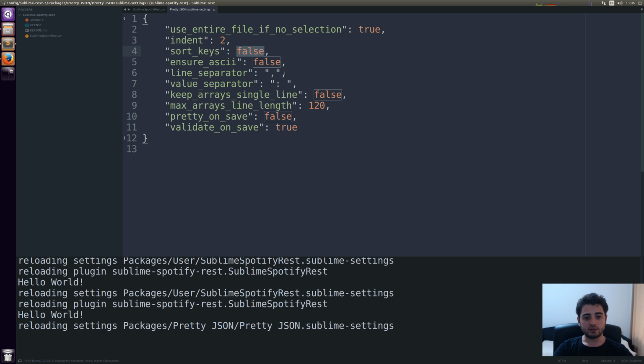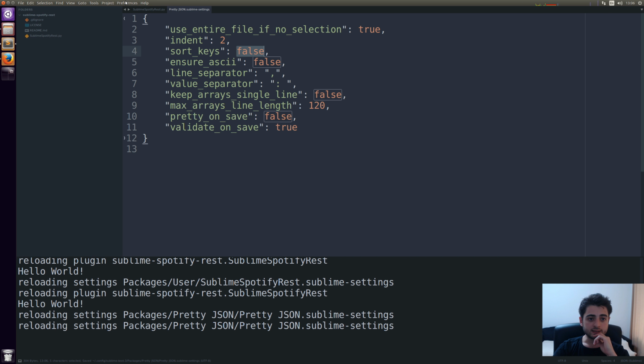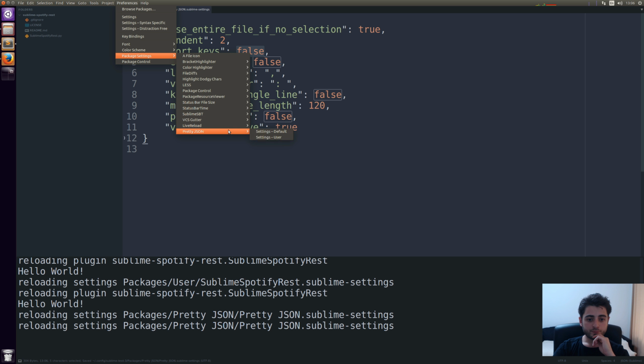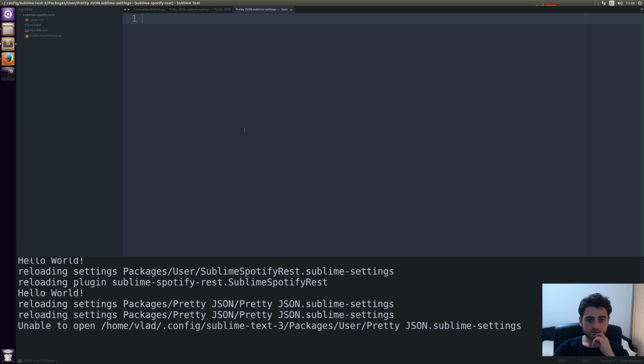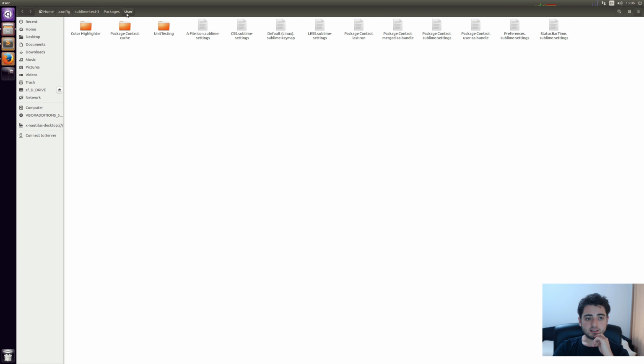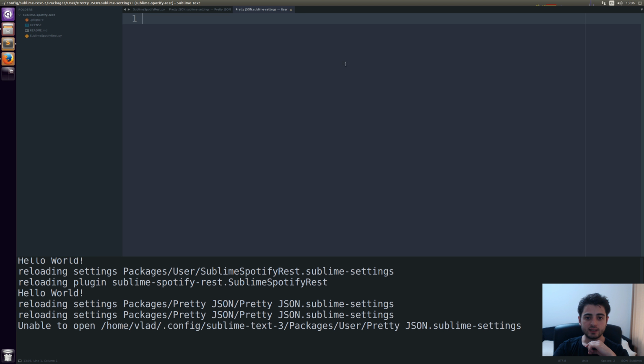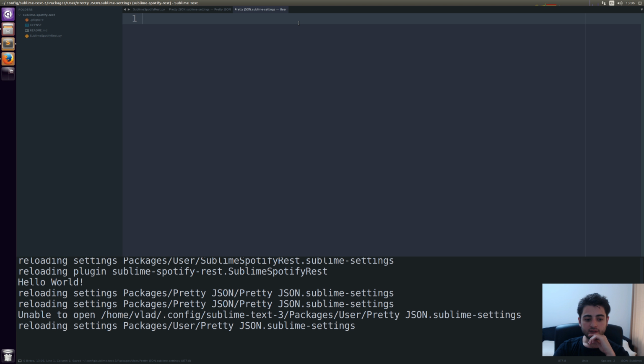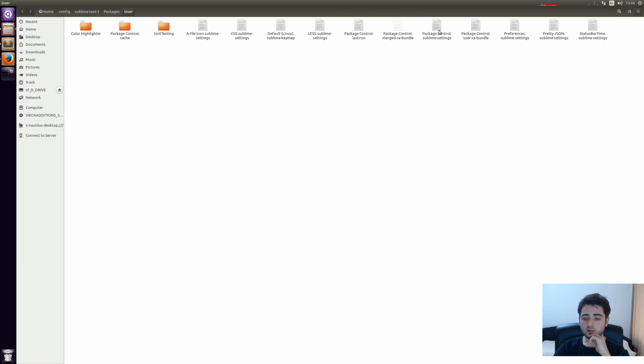So what Sublime did is there's another file called Settings User, and as of right now it's empty. And if we go to the containing folder, see, it's not under Packages/Pretty JSON, whatever it was called. It's under Packages/User, right? And this folder does not get updated. Where is it? It's not there yet because it's not saved. But if you save it, even if there's nothing there, see, it says reloaded settings, Packages/User/Pretty JSON, and now it probably created the file.